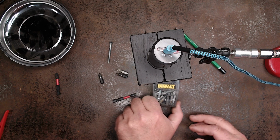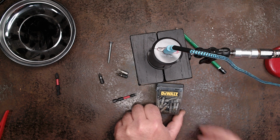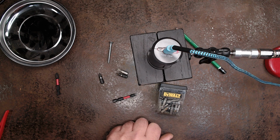There is another brand as well called Sabercut, and I did do a test for that as well. But I've actually lost the bit that I was using yesterday. I can't find it anywhere. So there were going to be 4 screwdriver bits, but it ended up being just these 3 here. So that's life, isn't it? Alright, so let's go back to that. So I would go for these.